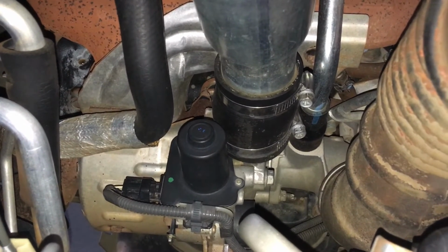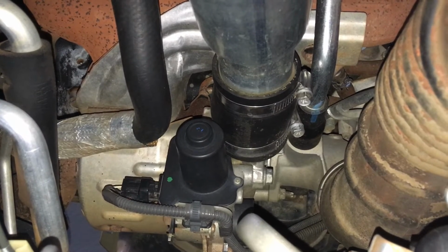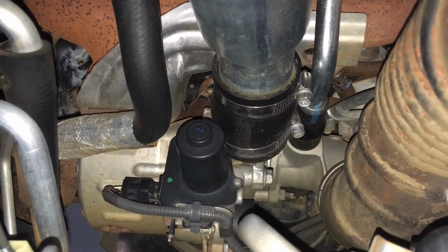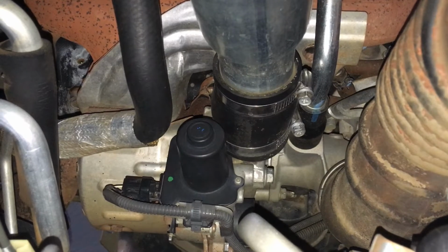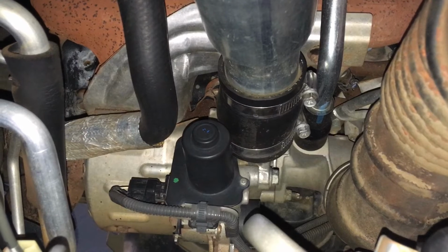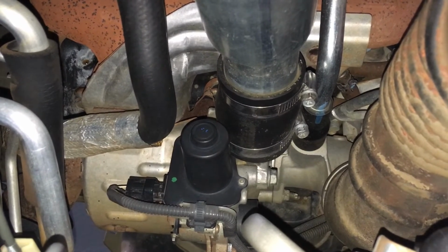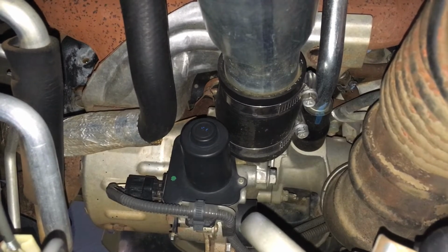The problem is you've got an engine light and it also puts you into limp mode. To clear this one, some codes you can clear while you're driving, but this one you've got to stop, clear it, and switch the engine off and on again. Then you'll be back to normal. It may reoccur straight away. It might not. You might never see it again. It might reoccur in an hour, then you might never see it again. It might reoccur in 5 days and you never see it again.